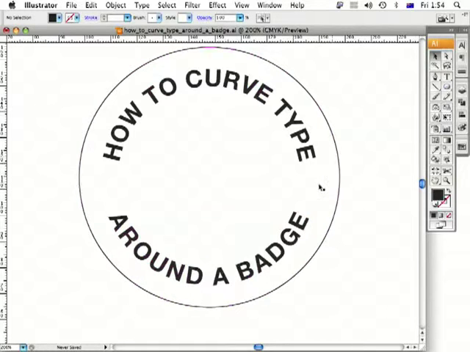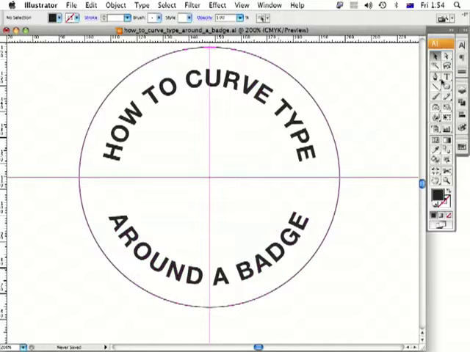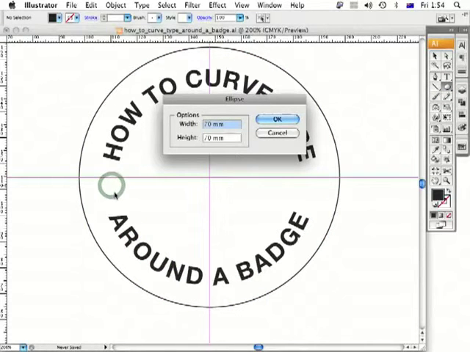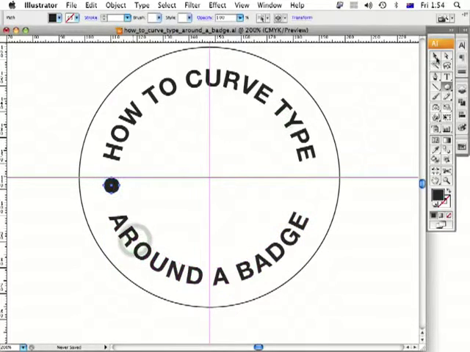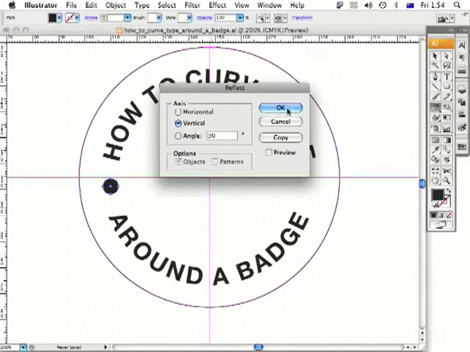So let's get the guides back up, go to our ellipse tool, move over to here, and I press Option, click. Let's make that 6 by 6 and go OK, and just move it around. Oopsie daisy. Just move it around using your black arrow tool, or just use the keys on your keyboard. And now I want to mirror that onto the other side. So I go over to the reflect tool, I click it, and I press Option, click the center, and I can go preview mode, and yep, that's exactly where I want to go. So I press copy, and there you have it.